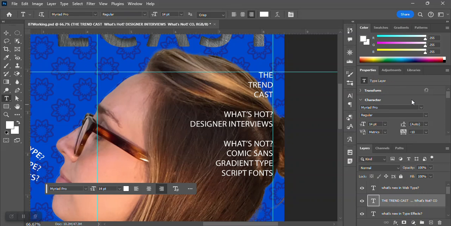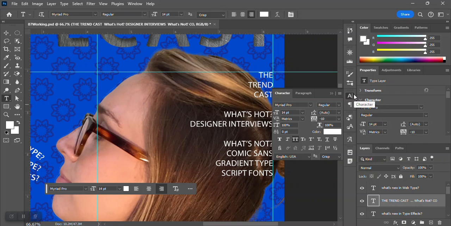Since the type is physically on the document on its own layer, we now have the properties panel. You can also open up and use your character panel. It really doesn't matter, you've got lots of options. We want to make sure that all the text is in a white color.